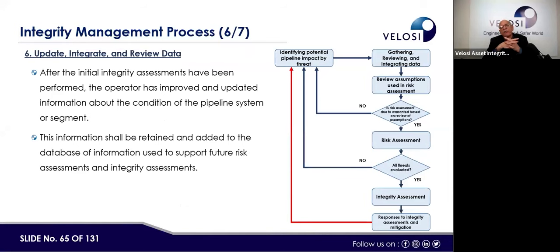From a life cycle point of view, it is plan, do, act, and then reassess. Here, we do our planning by gathering all the information and data. In the second stage, we do the risk assessment, then we plan the corrective actions, inspections, or condition assessment of the pipeline. Once we have taken that action, we analyze the data and update the information as it goes. This is one of the important steps: updating and integrating the data we started with in the beginning as gathering and reviewing of the data.